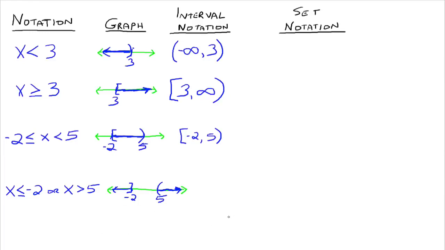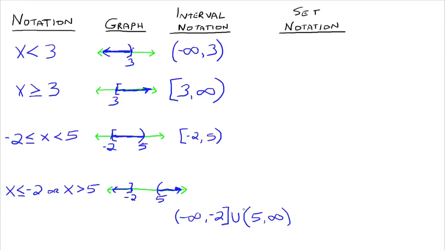Interval notation would look very similar. We've got two intervals though, right? As opposed to these first three examples, we had one interval. Now we have two. So we just do them both. So this first interval would have -infinity to -2 included. Then we would have the second interval, parenthesis 5 to infinity. And what we do is we use this u in between them, like this, a u without a tail, I call it, for the word union.